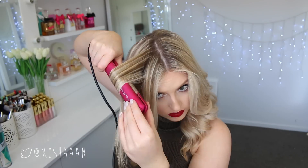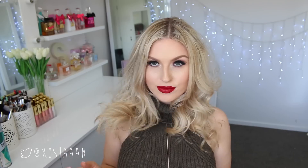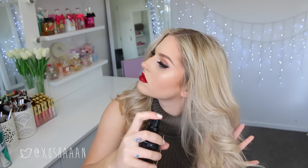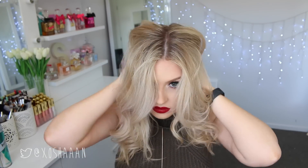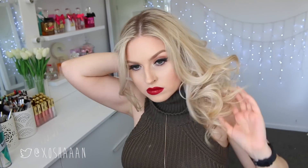I'm doing the exact same on the other side, curling away from my face, and then once I'm done I'm running my fingers through the curls just to loosen them up and make them a little bit messier. I also wanted to show you another product from my monthly favorites — the Hair Shake. I just spritz this on the ends and also on the roots of my hair, then use my fingers to rough up my hair a little bit and make it look super messy and textured.